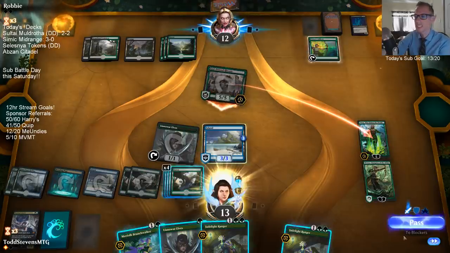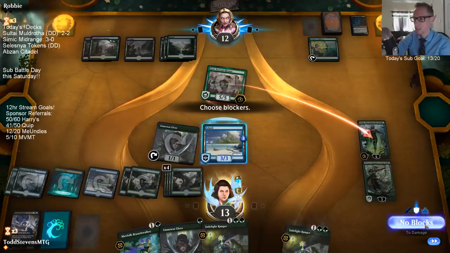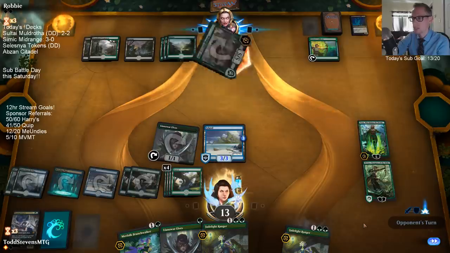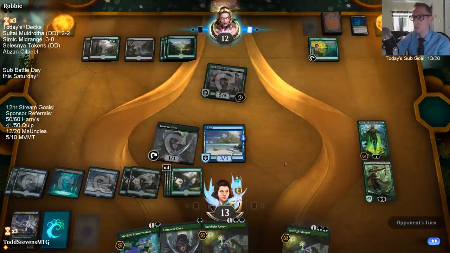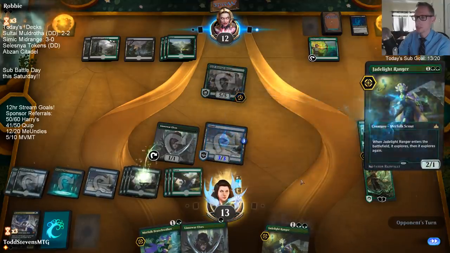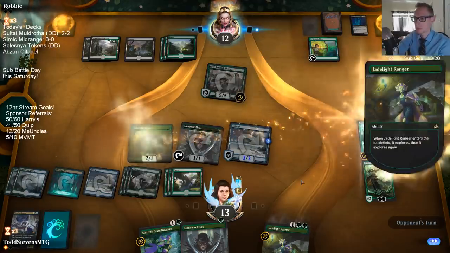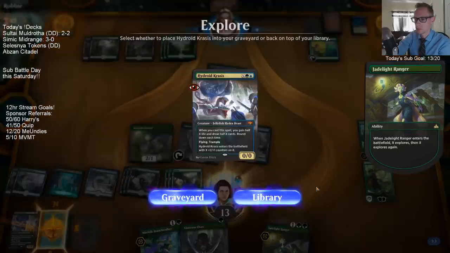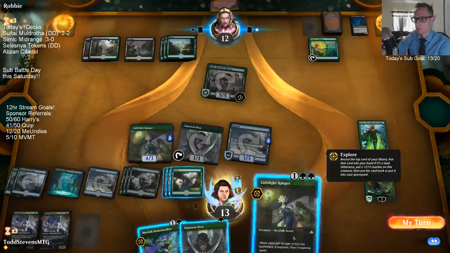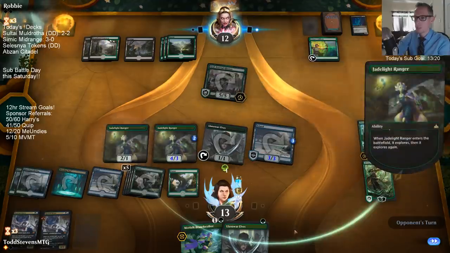He just piloted a Parhelion too with a Massacre Girl. I'm gonna let Nissa take this. She'll stay alive. We'll see if we can kill our opponent here, maybe. Oh my gosh, come on. That's gonna be a really big crisis.